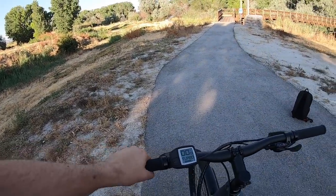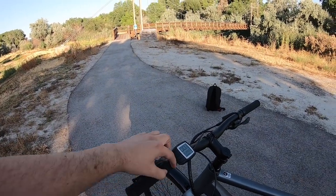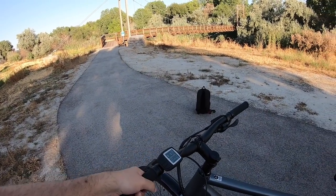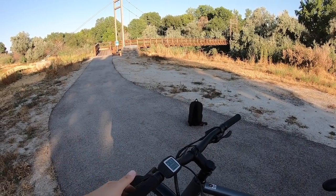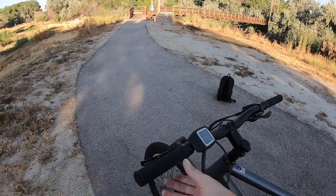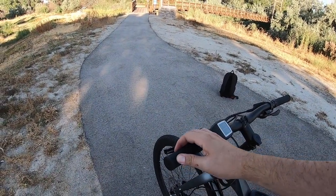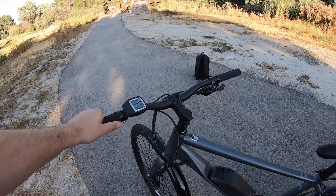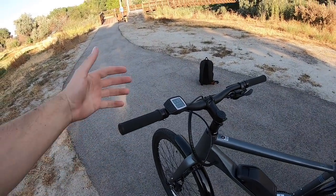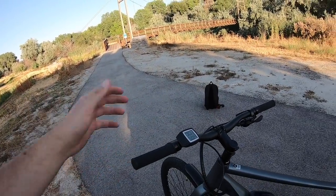The grips on this are just kind of a flat rubber with a locking ring on them right here. The locking ring is nice because it keeps it in one spot, so you don't have to worry about it twisting. However, they're not terribly comfortable. Let's just cut the mustard. These grips are pretty stiff, I would say. But that's part of the point of getting the price point down. Something that's easily customizable if you wanted to change it up with the local shop that you get the bike from in the first place.